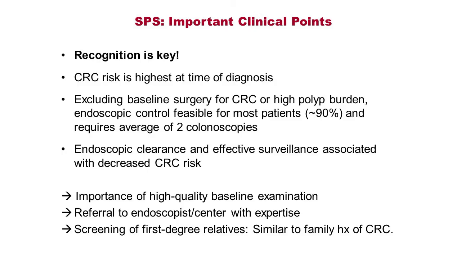So all of these emphasize the take-home points here. In addition to recognition, it emphasizes the importance of a high-quality baseline examination, referring these patients to an endoscopist with expertise in managing them, and considering screening of first-degree relatives in a manner analogous to having a family history of colorectal cancer. So we generally recommend that first-degree relatives undergo colonoscopy starting at the age of 40.